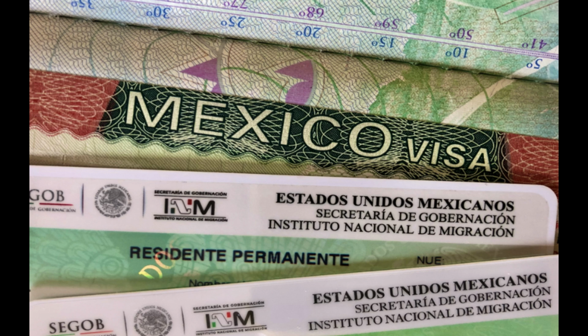So start this process now, because the financial requirements go up every year, right? Because it goes up with inflation. It's based on the minimum wage. And actually the minimum wage went up 20% in the past year. So kind of more than inflation. And years ago, the financial requirement was barely 2K, and now it's 4,400, right? So it just keeps on going up. So if you qualify now, do it now, because there's no telling you're going to qualify in the future. They keep making it harder and harder, okay?